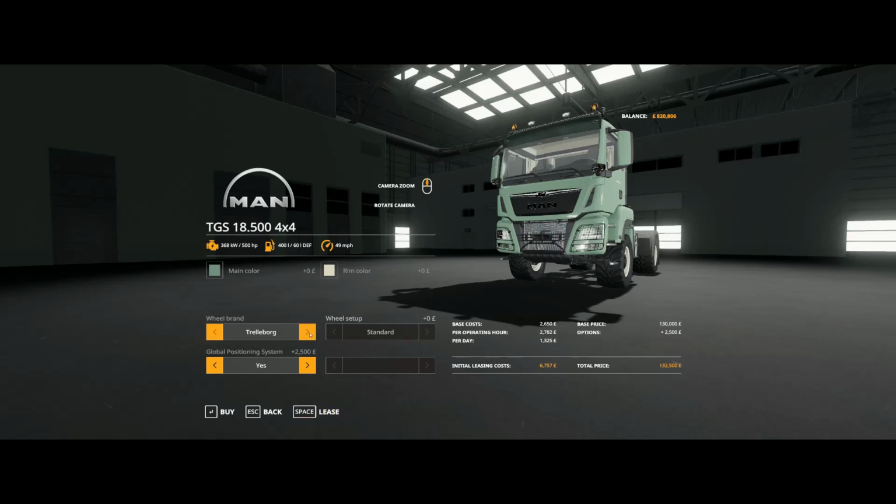So we have the truck. Yeah, so we'll go with these Trelleborg wide tires. It makes it look more like something you'd buy to go through the forest, right? And it doesn't cost us any extra, so we don't want the GPS in this vehicle. I don't see any reason for that. Okay.